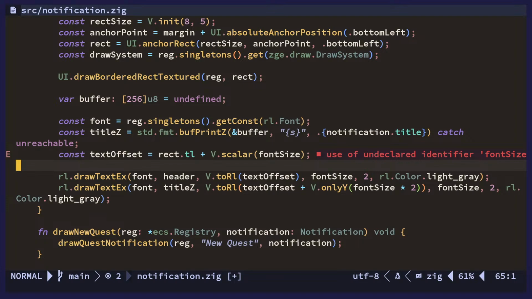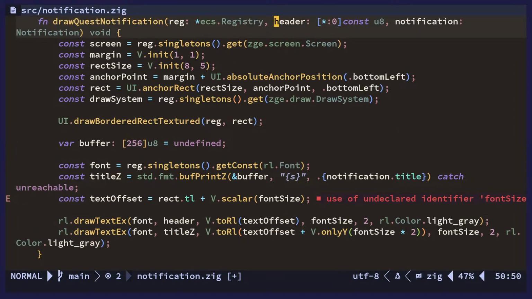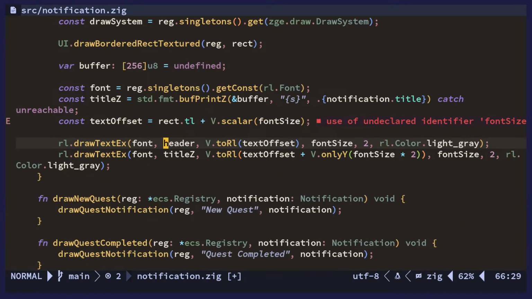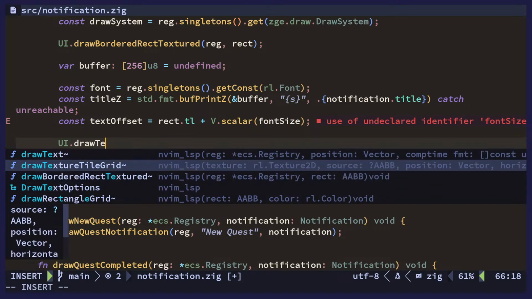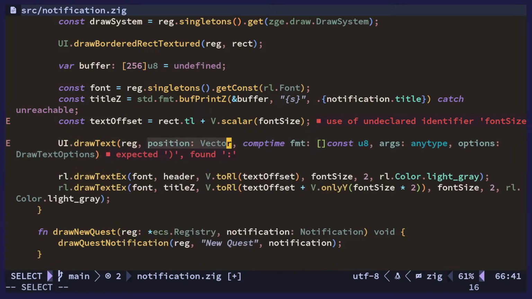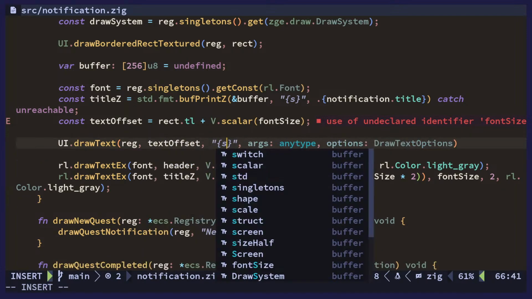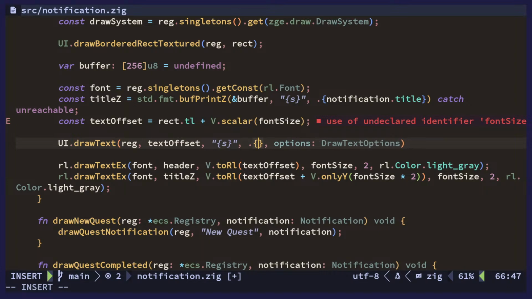So we have the header and the title. We're getting the header from there. So let's do now draw text, and this is just draw text, yeah. The position is text offset. Format is going to be header. Option. It's not going to be center. The color is light gray, is standard.